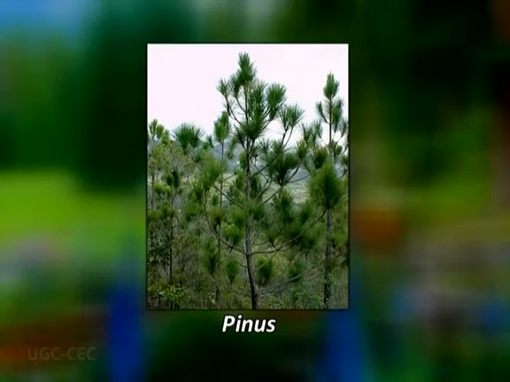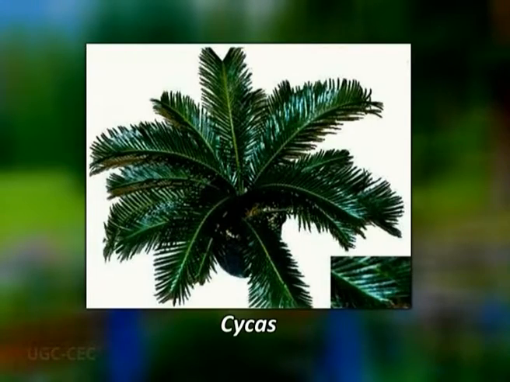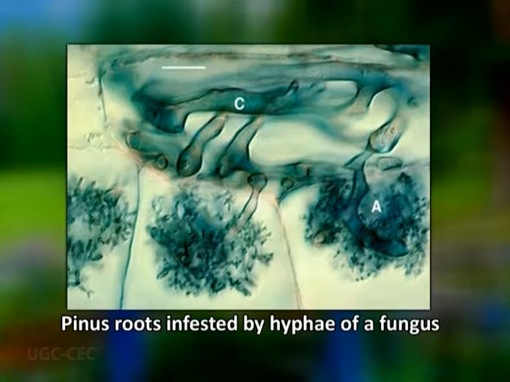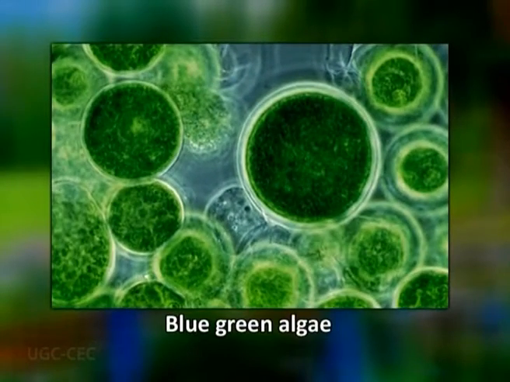Now, the mycorrhizal or coralloid roots. These are commonly found in the gymnosperms, for example, Pinus and Cycas. In Pinus, the younger portions of the taproot and its branches become closely infested by the hyphae of a fungus. These hyphae form closed mats around the external surface of the root. Such roots lack root hair and become repeatedly branched and look like corals. In Cycas, coralloid roots are infested by blue-green algae. They become negatively geotropic and branch repeatedly and appear blue-green in color.